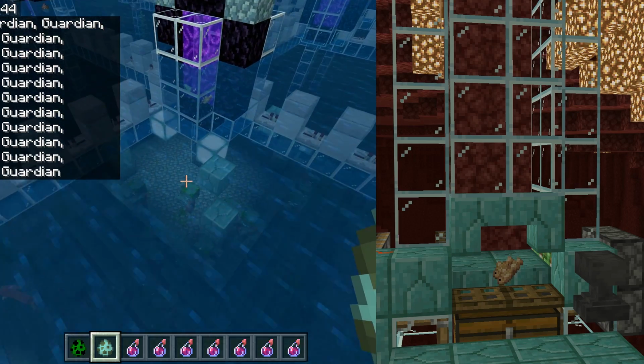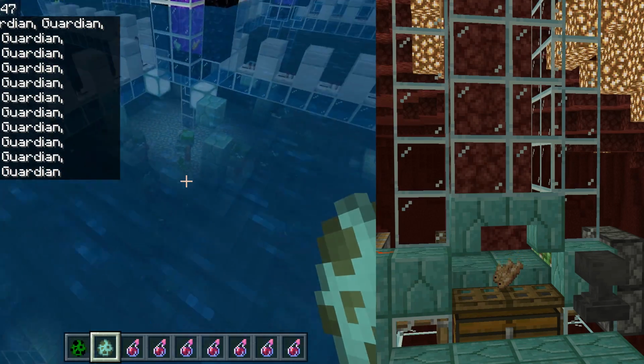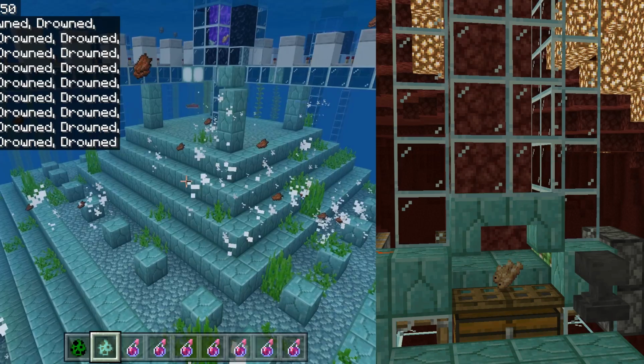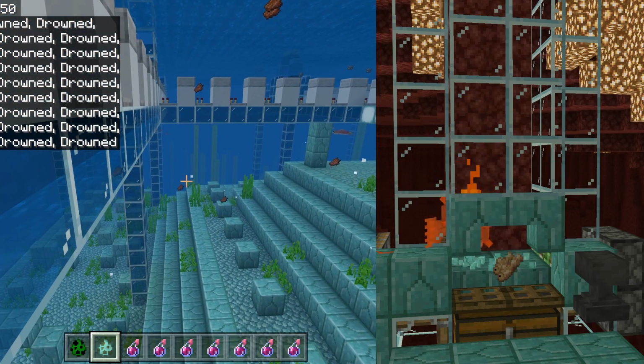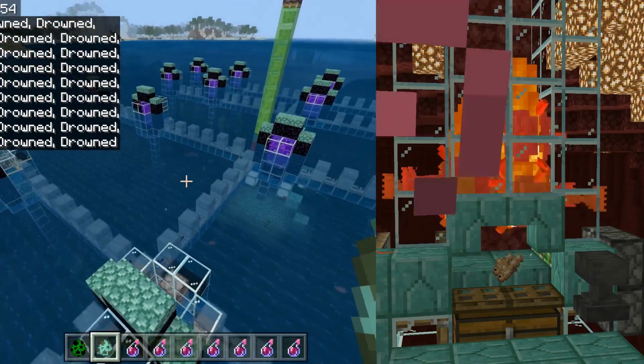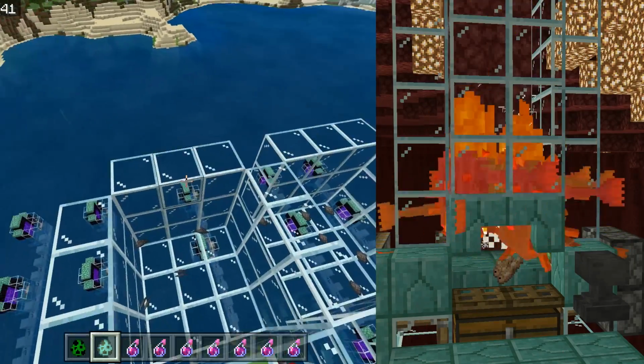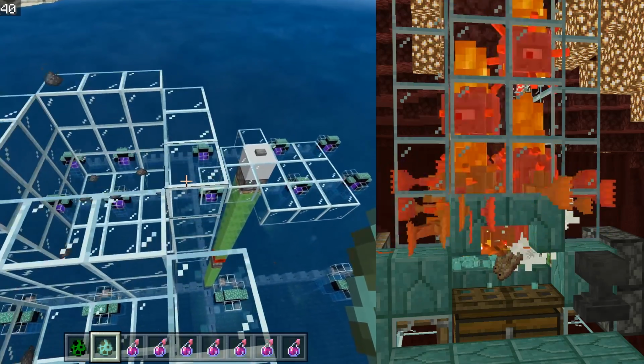No Guardians are spawning now because there are drowned down under the water. So we do need to get rid of the drowned as well. If I kill those off, the Guardians should start spawning in again, which they are doing. There we go. They're coming straight back through again. So it really does make a big difference. Make sure you clear your caves and slab your ocean to get the full rates out of this thing.